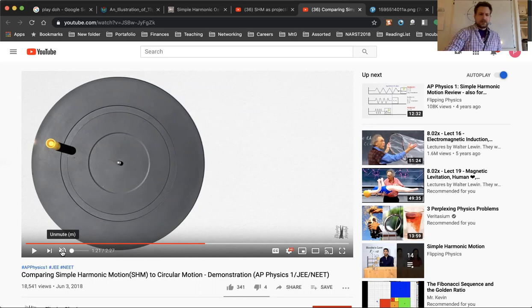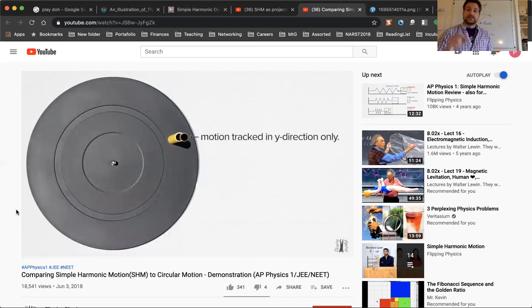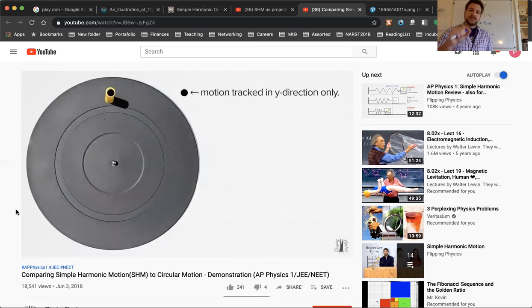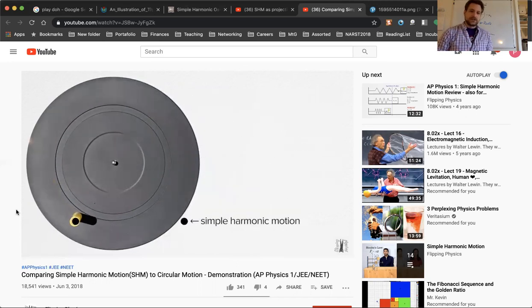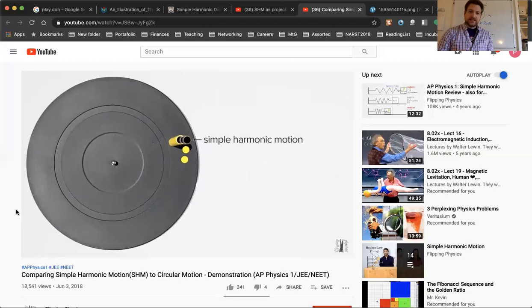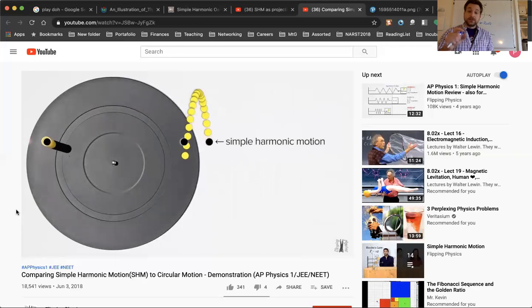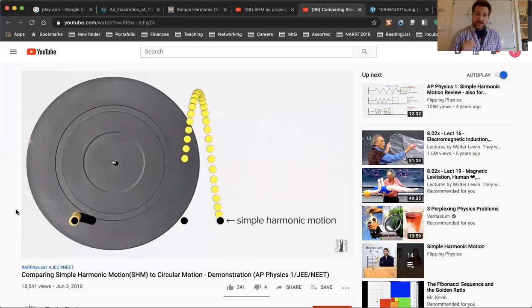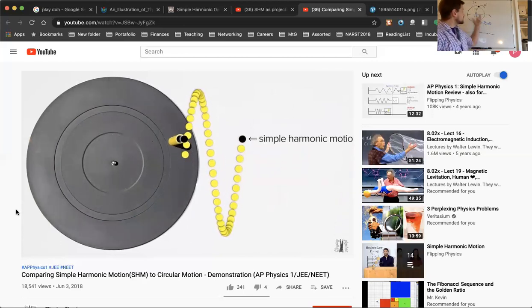Here's another video. We've got a record player turntable with an object on it, and this dot is motion tracked to the video. If we isolate just one direction, just one component of circular motion, and plot those points at time intervals, taking a series of little frame snapshots and connecting them all, we're going to see a trigonometric function, just like we expect.